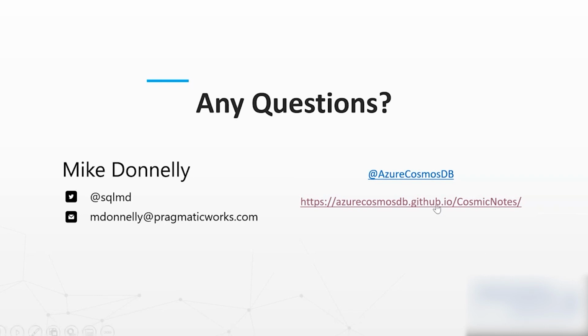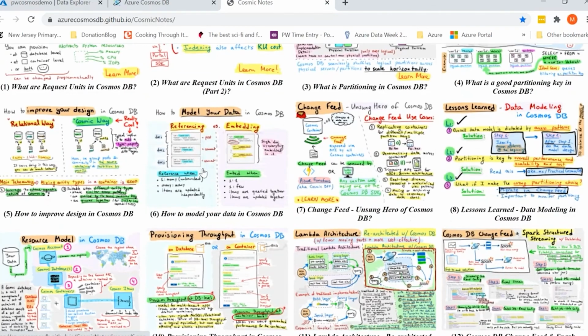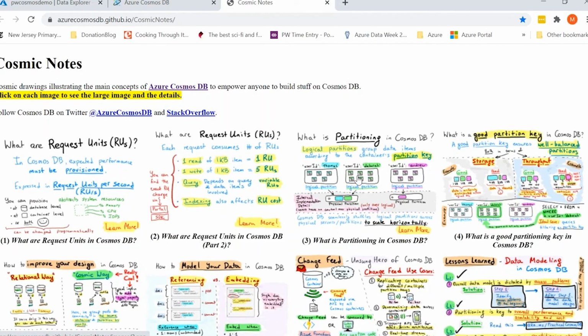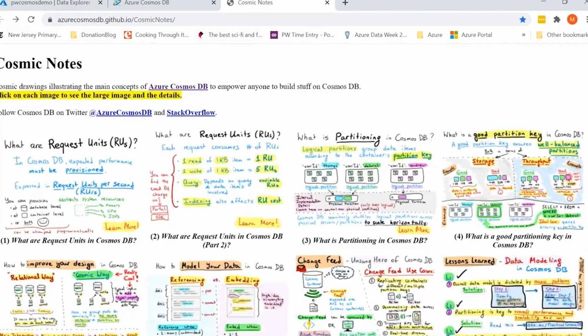This other one, and I'll share just real quick, if I can get it to come up, is Cosmic Notes, and this was the Cosmos DB team taking questions that they would get, and they went into a room and did a whiteboard for all of these different questions, and they shared out the whiteboards that they put together. It's a really cool repository of information and a unique way of them answering questions, if you think visually like this. So here I went into some of these things, but to see it all on one slide is nice.